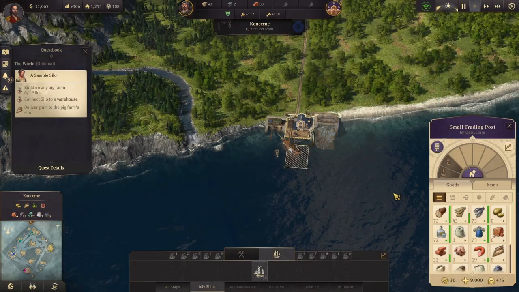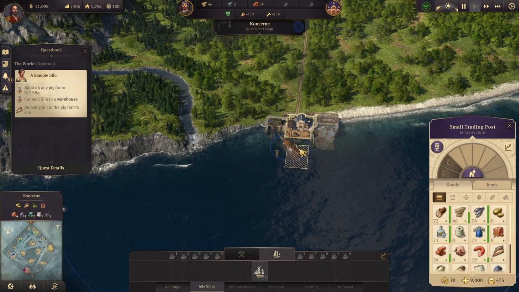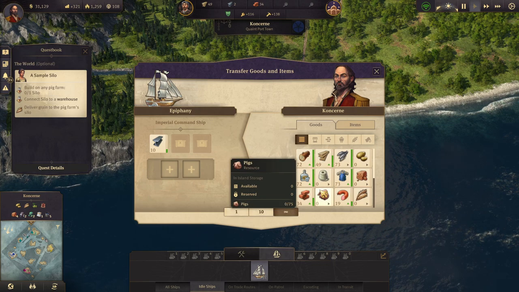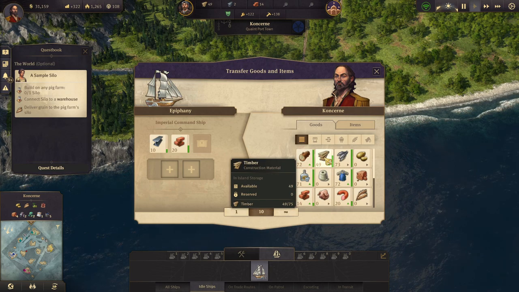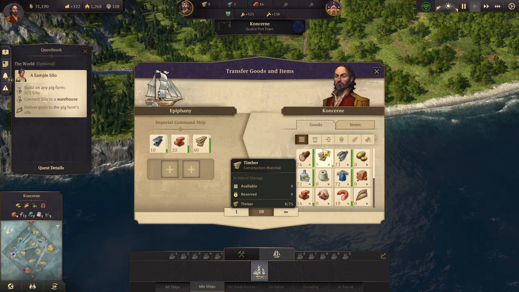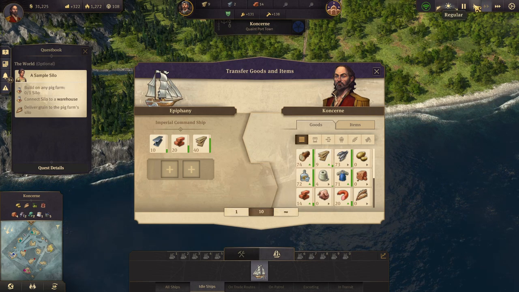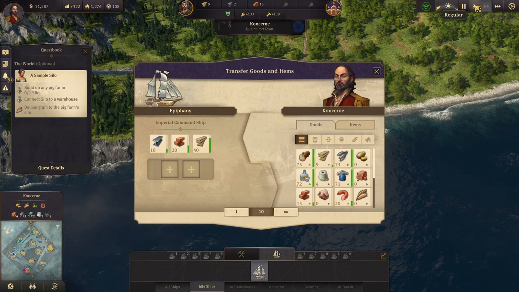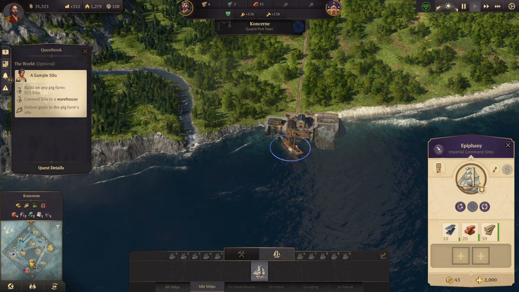Timber, we want 50. We want 50. So we'll pick up, let's say, 20 of those. And 50 of these. Come on, make one more. Come on, make a timber. Thank you. Alright. Flagship at your service. Let's head over here.